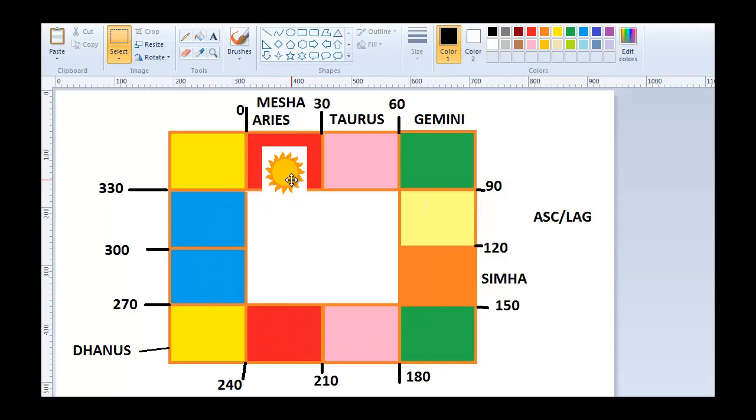The first sign is this one. I marked it as 0 degrees here. You can see here. Each sign is 30 degrees long. 0, 30, 60, 90, and so on up to 330 and 360, we are back to 0. This is the path through which all the planets that are written down in your horoscope actually travel.